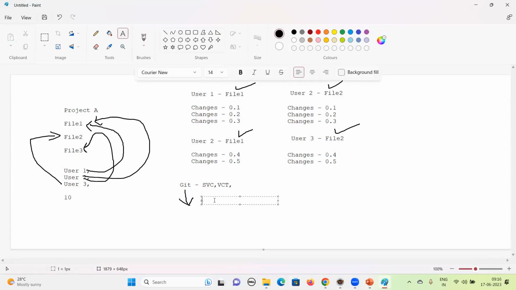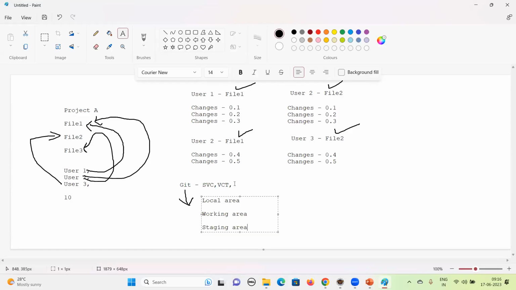So in local, we have what we call a working directory, working repository, working area, and we have a staging area.